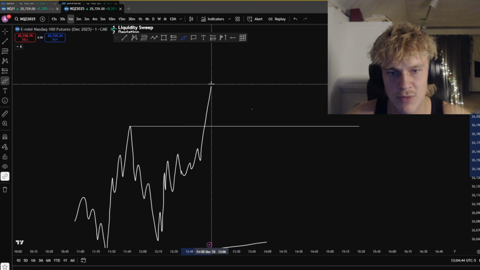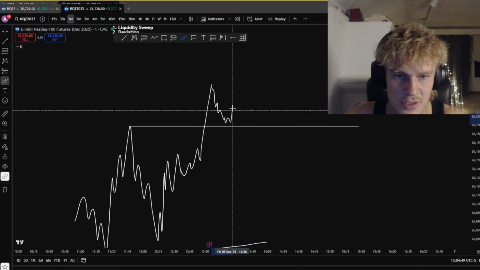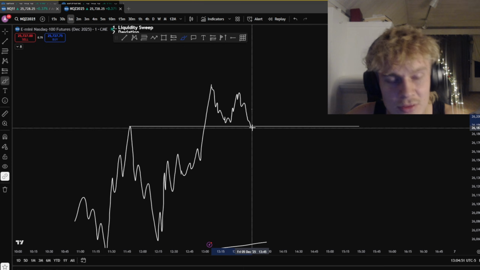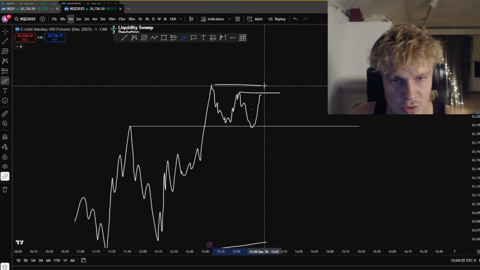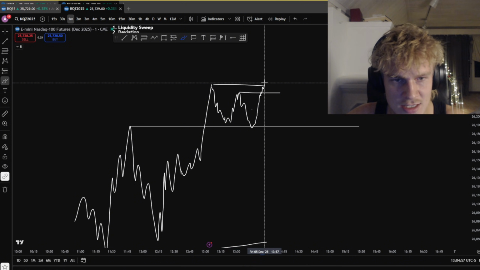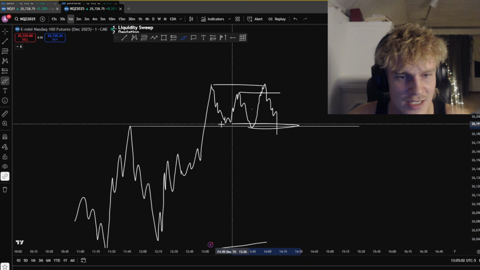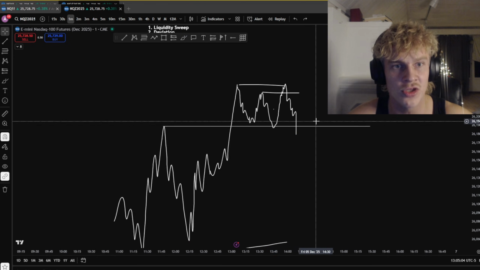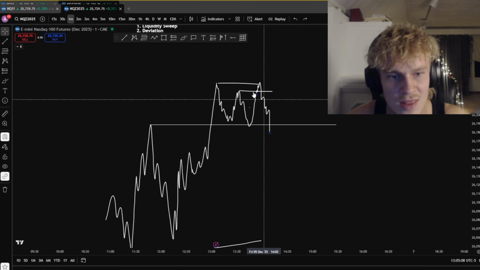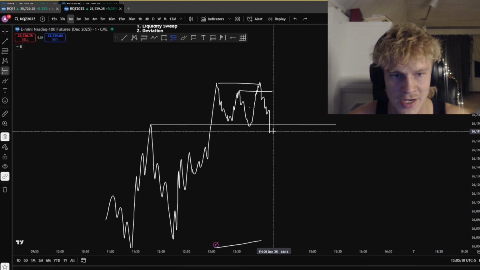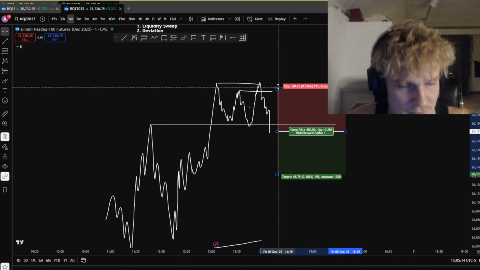A break above, a really good setup would look something like this. Break above, consolidate, probably even tap the initial balance high. But then we take out either this or this liquidity, like this. Sweep that, and then you see volume start kicking in and losing this initial balance high with high volume. And when you see these strong closes back below the initial balance high, that's when you start looking for your short entry.